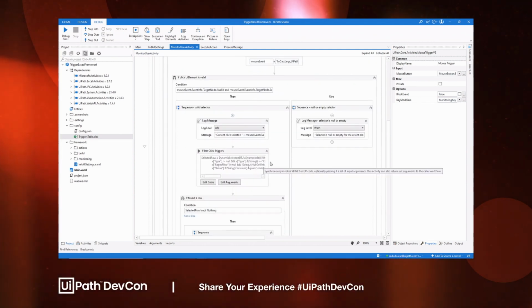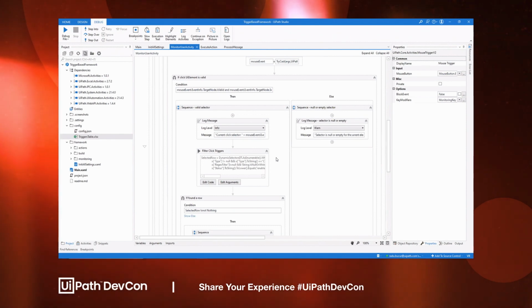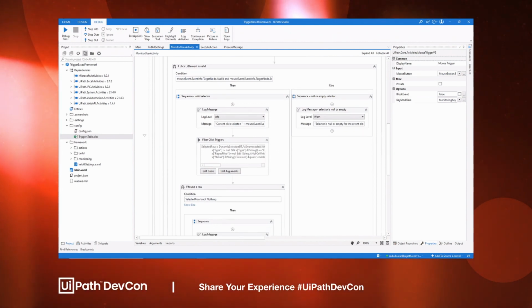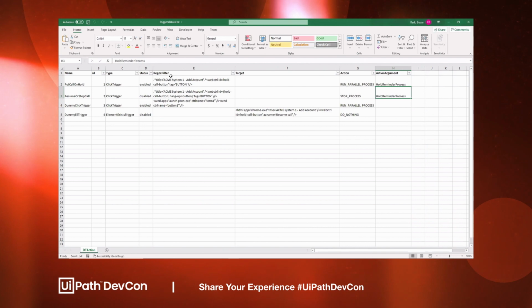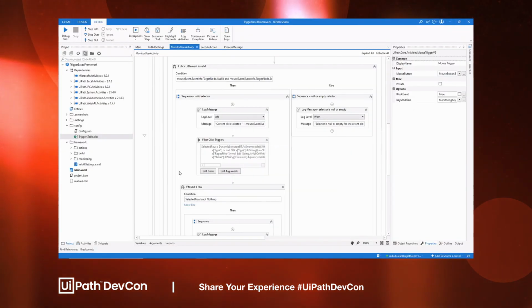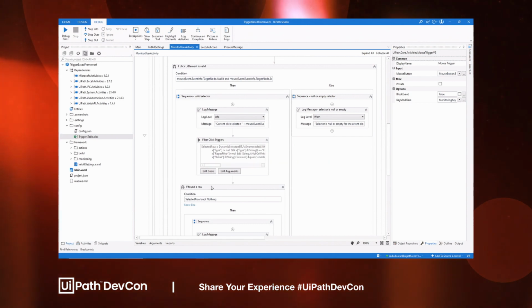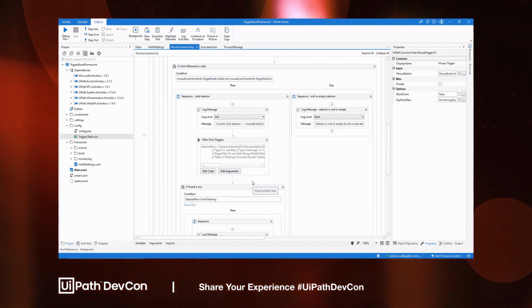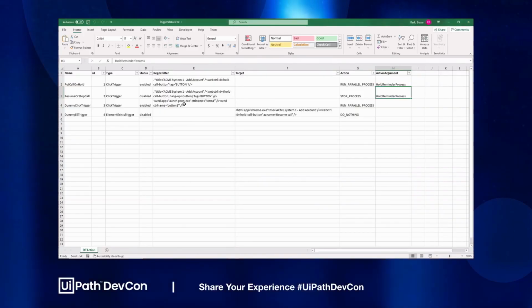Once we determine that our target is indeed a valid UI element, what we need to do is use the regex filters that we added in our table and that are now in the triggers DT variable that I showed you earlier, and try to match any of them to the UI element that just has been clicked by our user. And we do this with this piece of invoke code. You can obviously just use a for each to go through all of the rows in the table and see if the regex filter matches the UI element selector.